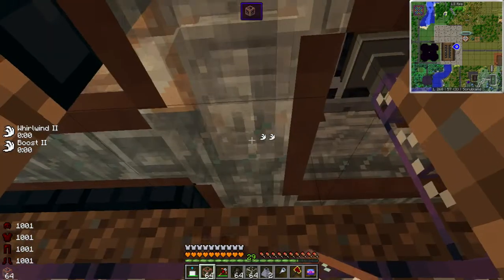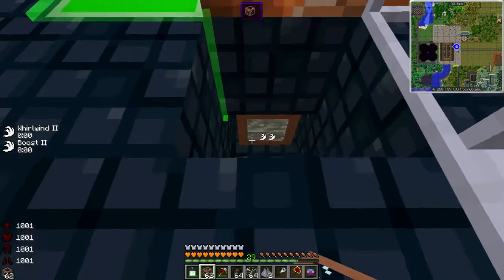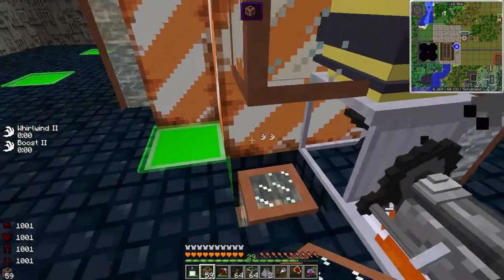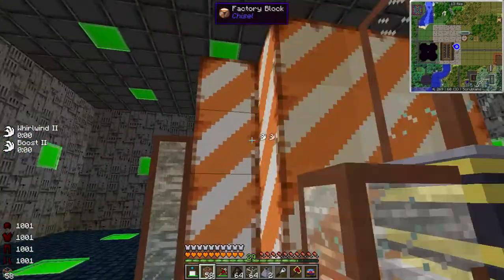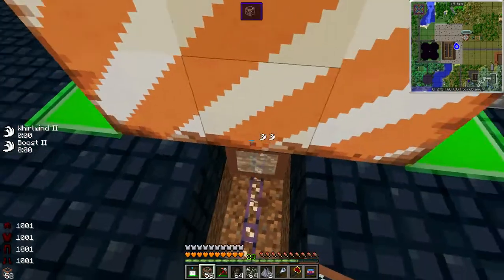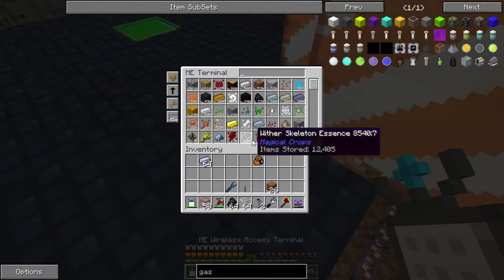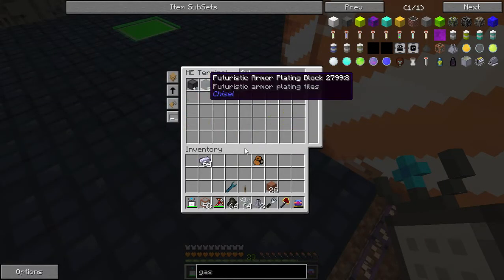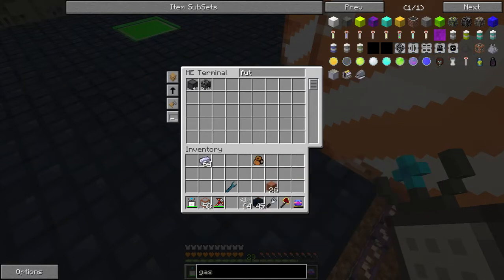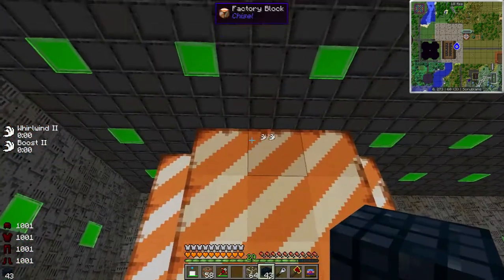We just need to connect this like so. There we go. So we got the cooled carbon dioxide there. We'll go ahead and get rid of these. There we go. So let's grab some more of the futuristic armor plating. Fix the floor here. I don't need that charcoal or that lever. I might regret putting the lever back later. There we go. Very nice.